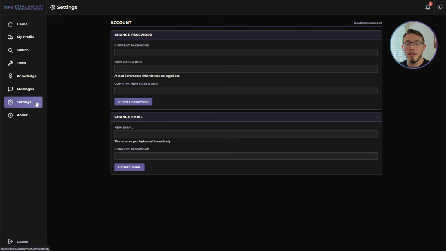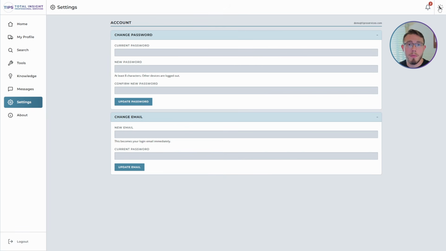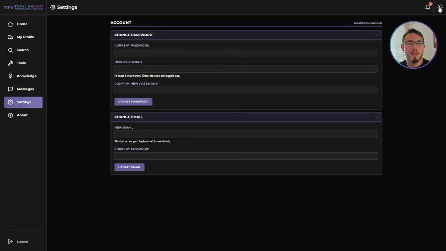And in the settings page, we're planning on adding new features in the coming weeks to allow you to have more customizability over the way Tips Tools works and operates, including notifications that you want to receive and so on. For now, it's just basic account operations like updating your password or changing the email that you use to sign in. And quick thing to note, if you're not a fan of dark mode like we are, you can always switch to light mode. I'll go ahead and turn that off for now so it's not too blinding.